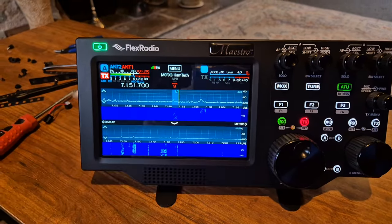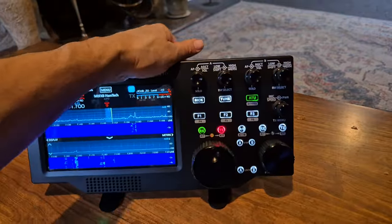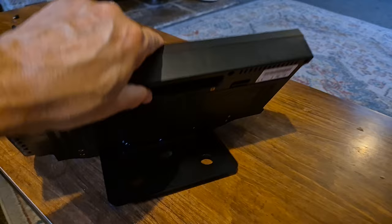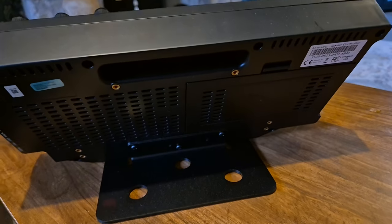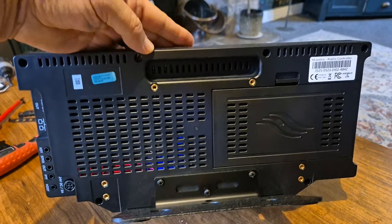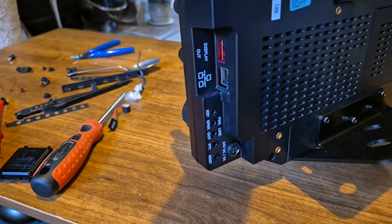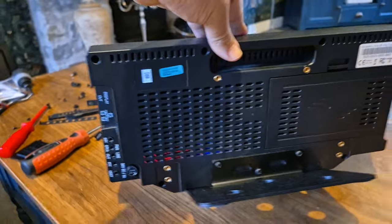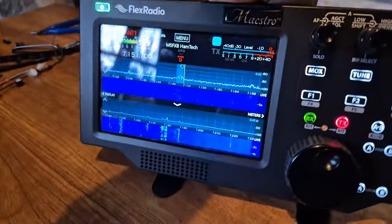5% battery. Yes, I have got a battery in this. I'll just show you the back before the battery goes completely flat on this. I haven't charged it for a few days, but the battery is in that compartment there. I know it's a bit dark in here. And we're connected via Wi-Fi, and there's an array of connections here, including HDMI out. I'll just let it run flat.